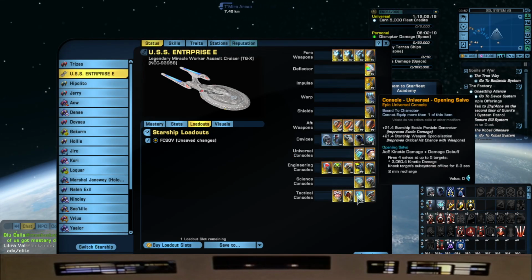Next up, another one of my favorite consoles here in Star Trek Online, the opening salvo, which comes from the T6 Titan. Of course, gives us 21.4 Starship weapon amplification. But what this does, though, when we fire quantum torpedoes, is it also takes the shields down. So we get a little bit of direct to hull damage while we are firing these quantum torpedoes. And it looks pretty awesome. So you can imagine how many torpedoes are going to be coming out of this build, captains, and that's what we are going for.